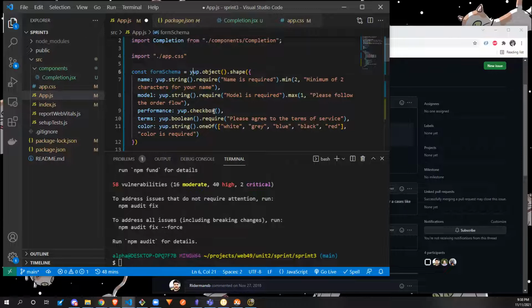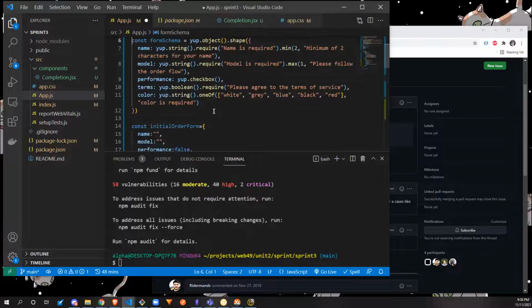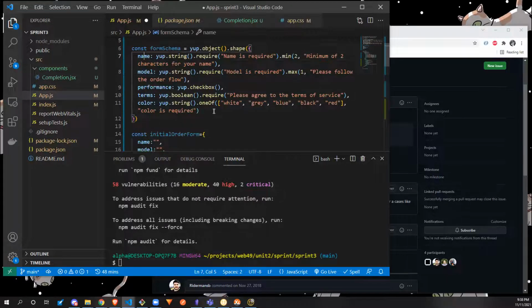So this is going to be our yup schema. And it's basically a copy of what we have here, except we're telling yup what we're expecting. So the data type on each one of these is string or Boolean, and then this one here should be Boolean. And there's no requirement on performance or not.